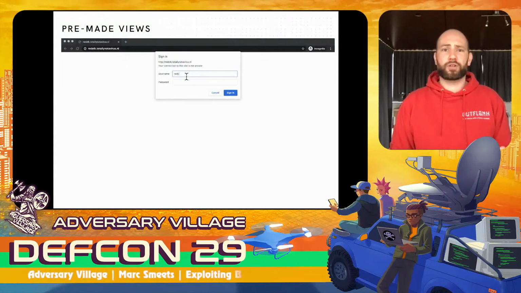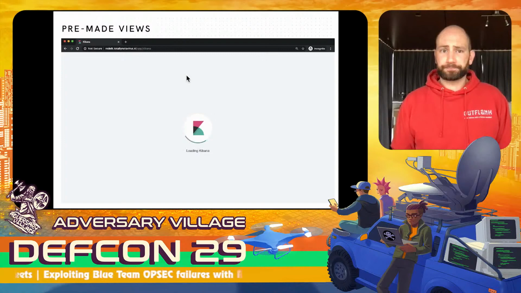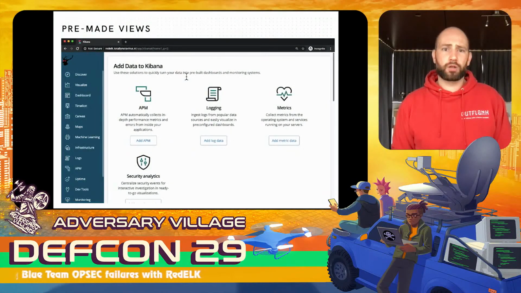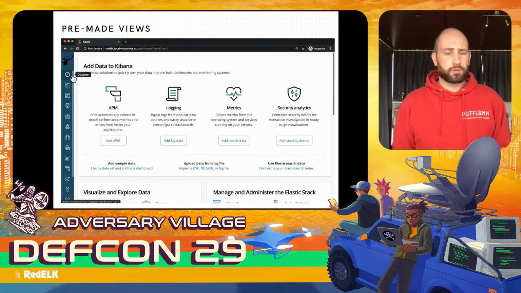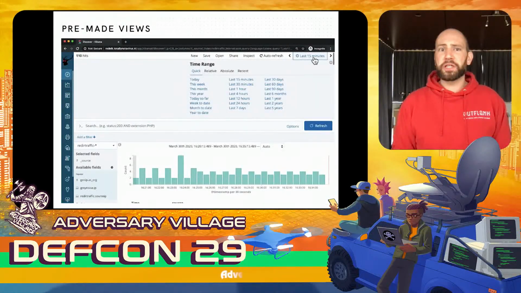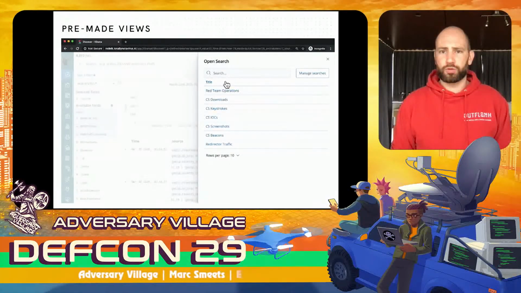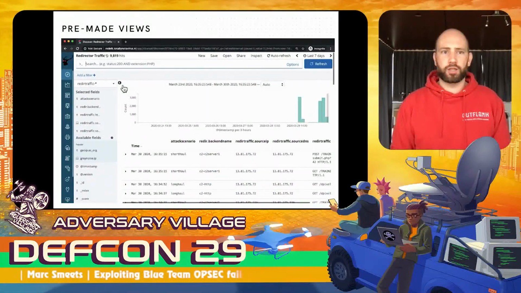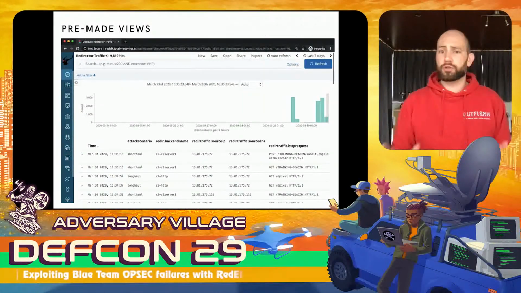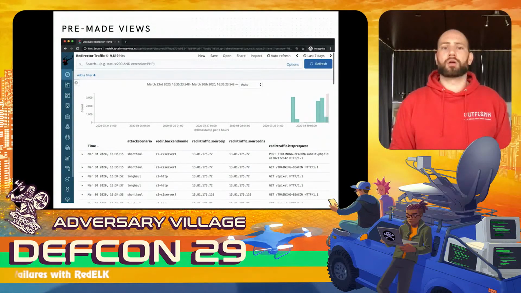Kibana is the web interface, and from here on you just log in to the interface. Username, password, and from here on you will see that it's a normal Kibana interface. And we have several pre-made views for you that are most often used, meaning that it has the right columns and the right names and the right filters already made. So I click here on the redirect traffic, meaning that it will give you a tabular view of, in this case, the last 7 days of traffic that came in from anywhere the data is being taken from.